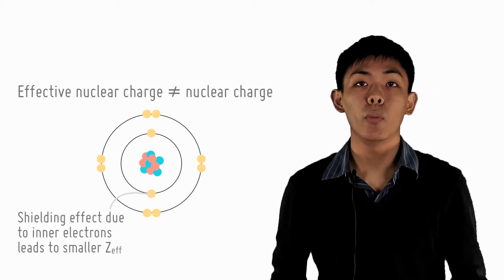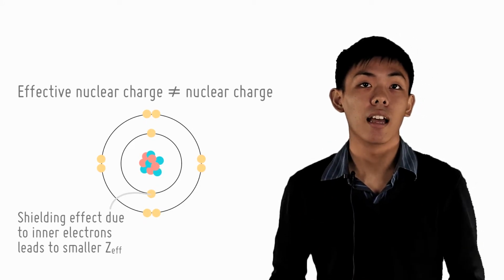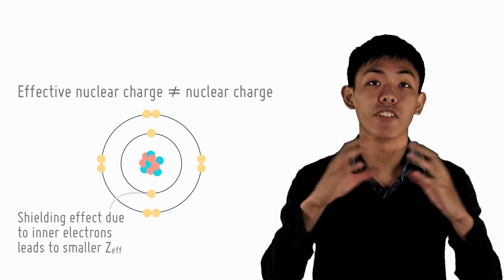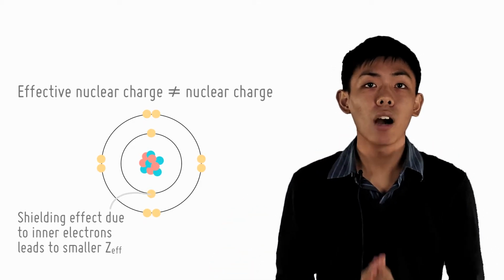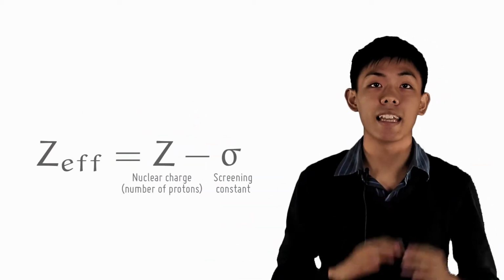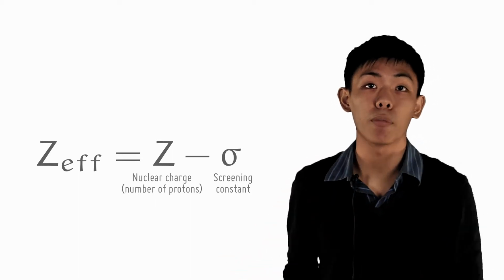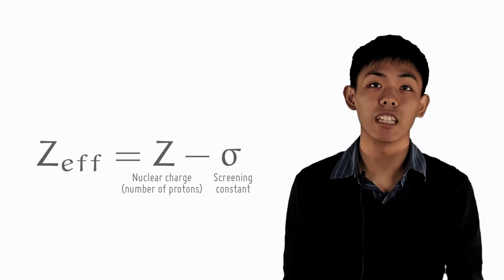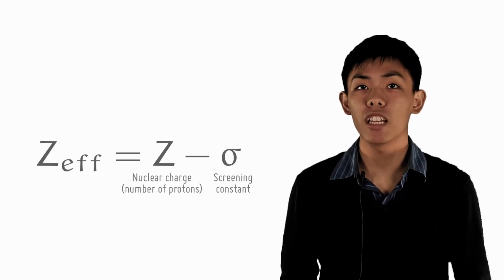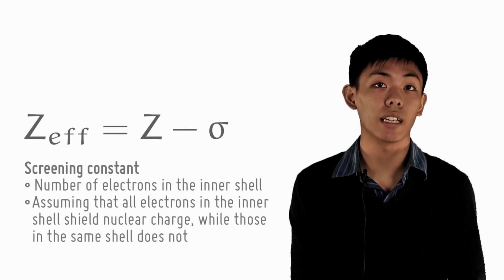In studying trends, we are typically interested in the effective nuclear charge on the valence electrons. This is because when we remove or add electrons, it is always involving the valence shell, the outermost shell. How do we calculate effective nuclear charge? The formula is simply given as follows, where Z star equals Z minus sigma, where Z is the nuclear charge, in other words the number of protons, and sigma is the screening constant, and there are several ways to calculate it. In its simplest form, it is just the number of electrons in the inner core, as these are the main contributors to the shielding effect.